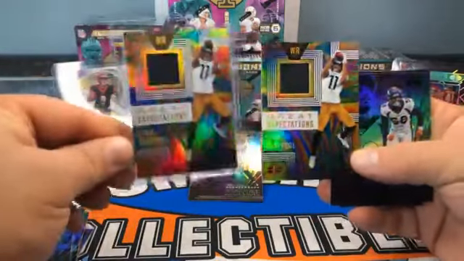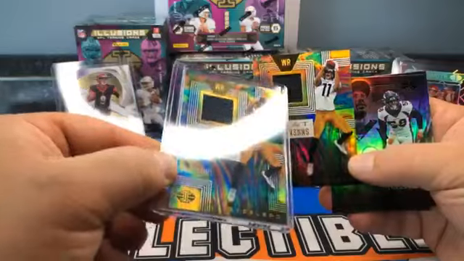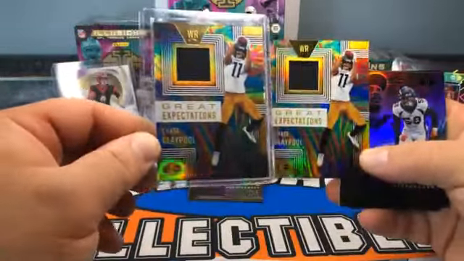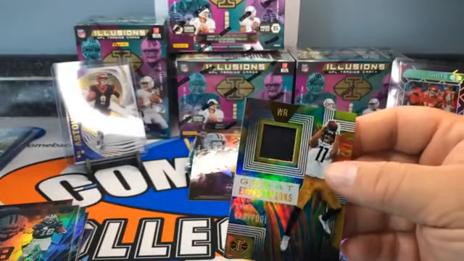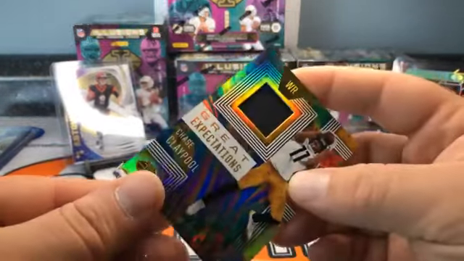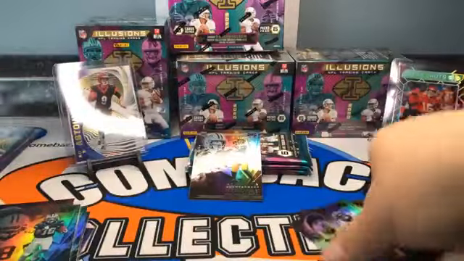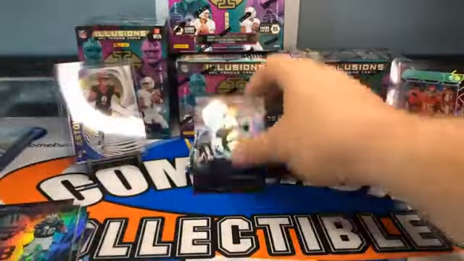Here's the first one. The first one is just a solid patch. This one, I don't know if you guys can see, it's got like the little holes in it. So just a different part of the uniform there. Steelers are cleaning up on the blaster exclusive mem cards here. All right, Von Miller and OBJ finishing off the pack there.